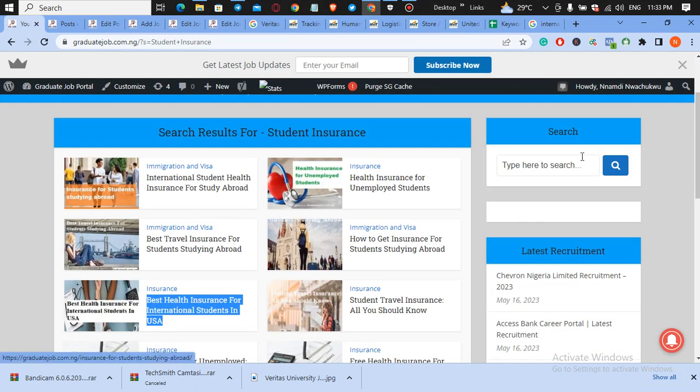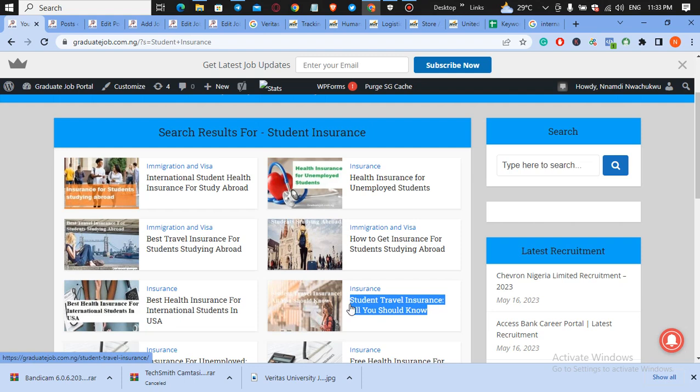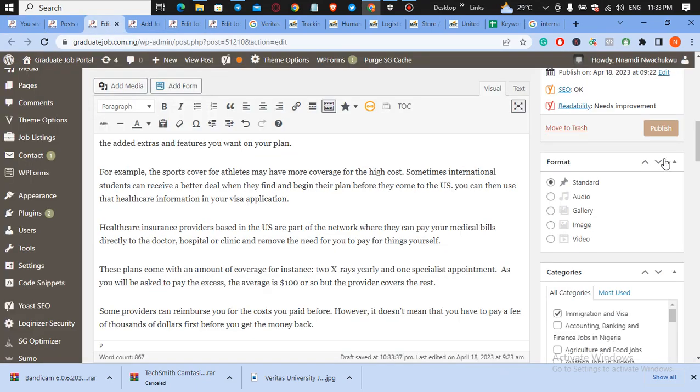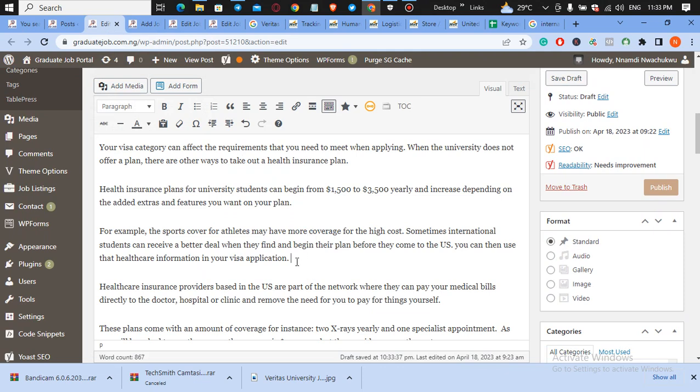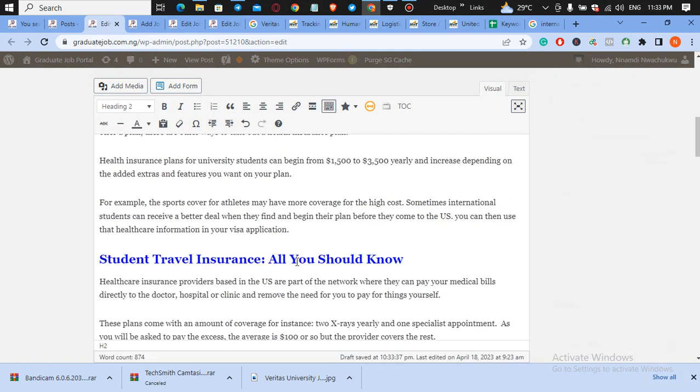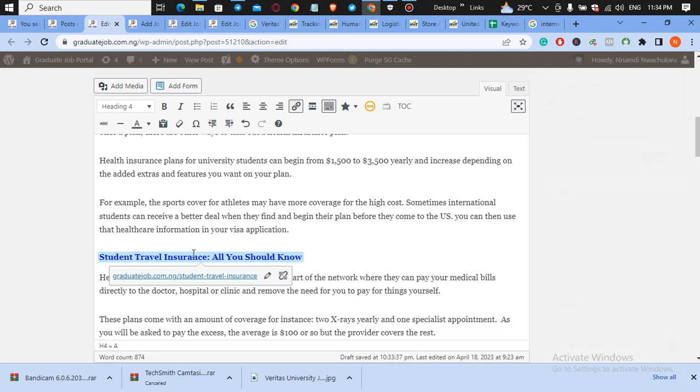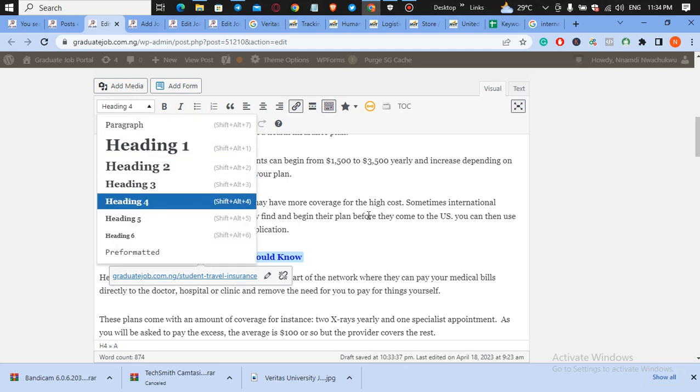Come back here and it's easy. Take another internal link. So find a way to split this. I think this place is perfect. All right, I just put this. Now for this one, there's no need to put that preformatted, please. There's no need to put preformatted. Or I just reduce it to header 4.